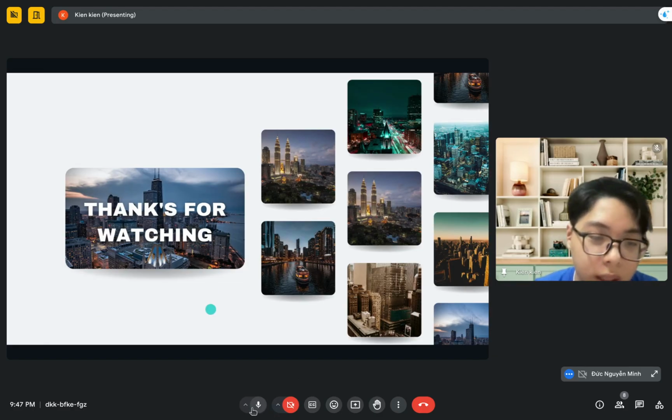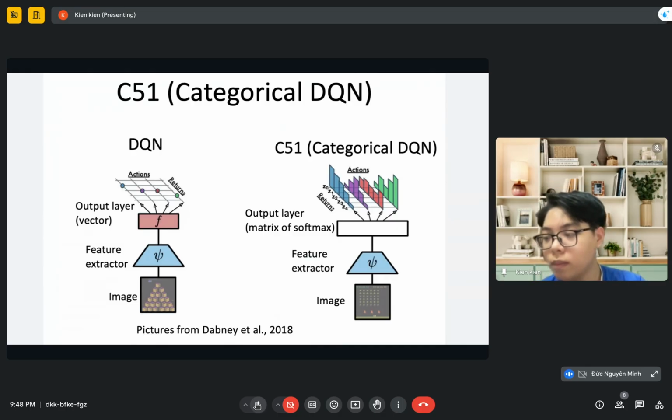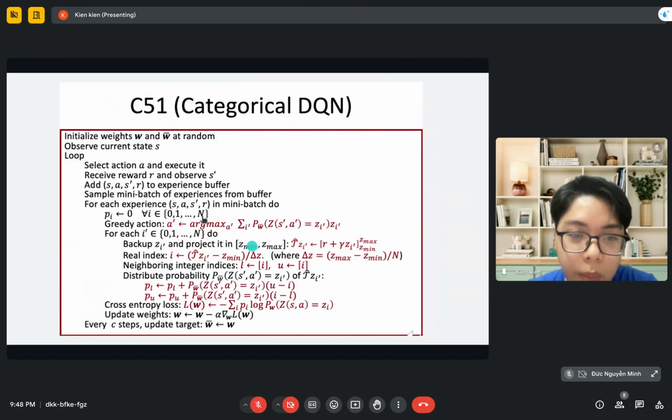Yes, it does increase the computation cost, but the computation cost relies only on the last layer of the model. So it's not much different from the traditional approach. Yes, the return here, as you can see, will be denoted as z, what they expect the reward will be in their simulation or in their problem.